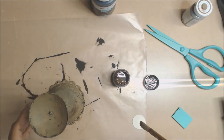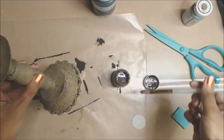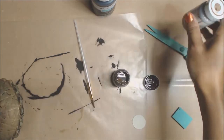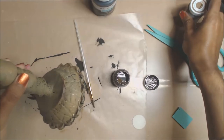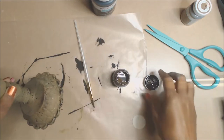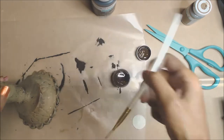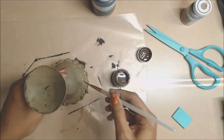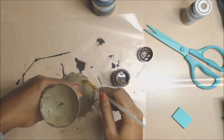All right, so I decided black was too plain for me. And I took some of the Hazelnut Waverly Matte Finish chalk paint. I dry brushed it on. And now I'm gonna go in with the Antique Wax from the Waverly brand. And I'm just gonna dry brush again just to give it a nice rusty feel to it.